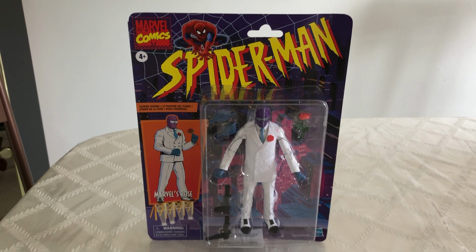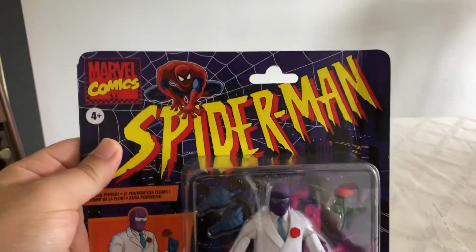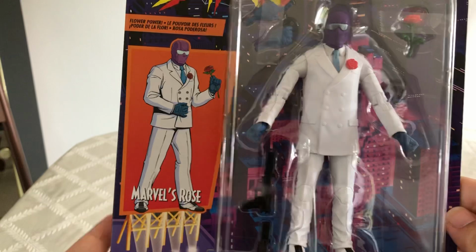Today we're going to be looking at the Marvel Legends Retro Spider-Man Marvel's Rose action figure. This is a really nice packaging, just like all the other Retro Spider-Man figures. We got a really nice 90s logo right here on the packaging. We have a nice picture of the character here on the side.